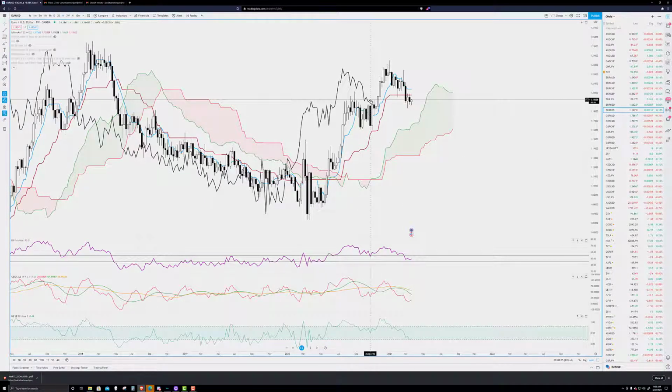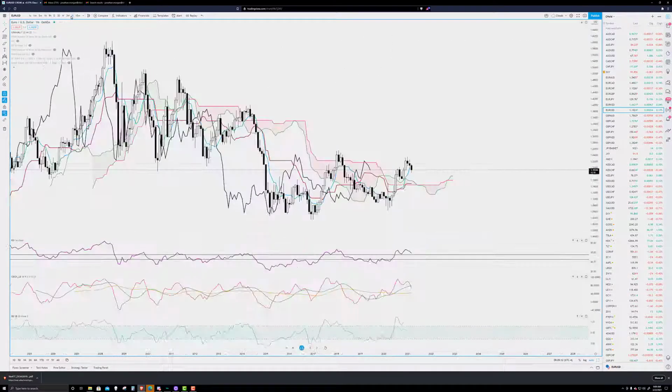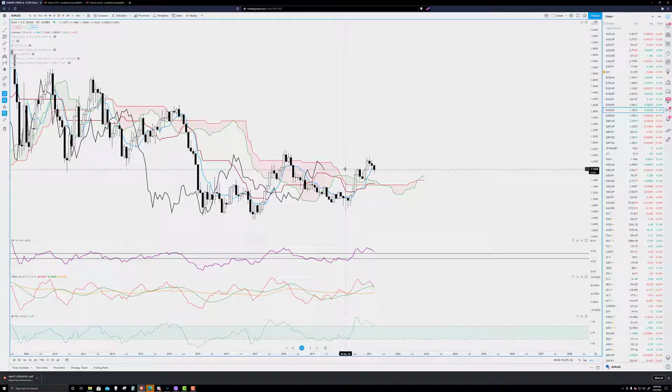But if the lagging span is still above the candlestick, that's a bullish indicator. Everything here is actually still very bullish looking, but it's weakening. It is definitely weakening. Monthly wise, wow, just rejection off of the cloud. We won't get a clear move higher until the lagging span on the monthly chart moves above or below the cloud. It's been stuck in here ever since.